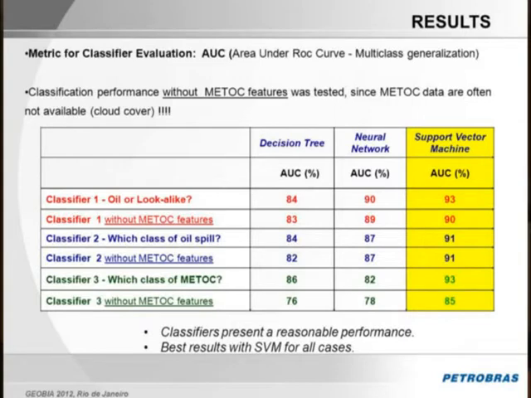So the classifiers have reasonable results, most of them. The best results in all cases were achieved using support vector machines. The worst result is here, trying to classify different classes of meteo-oceanographic phenomena without meteo-oceanographic features.